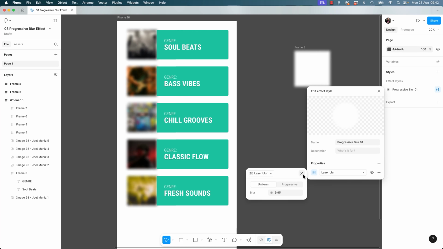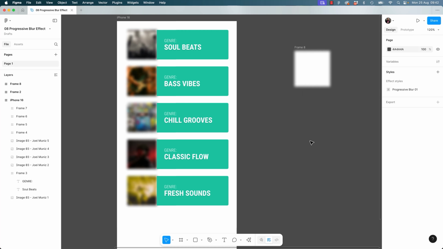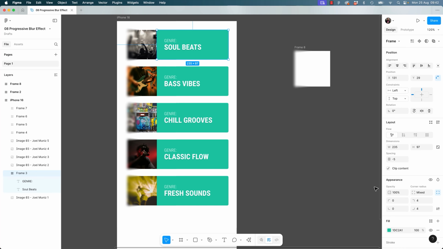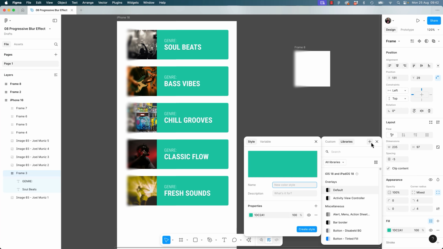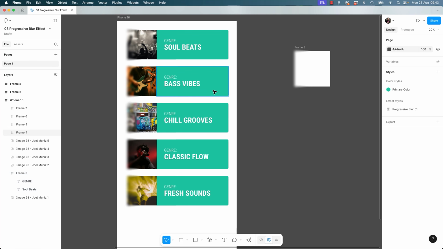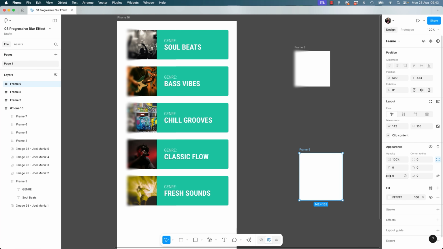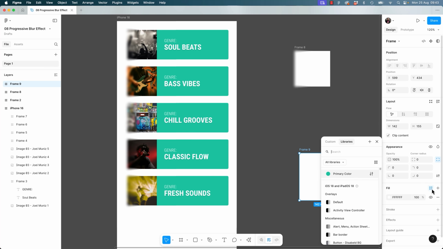I just wanted to recap that. We didn't do it in the Essentials course for effects, but we did it for lots of other things. If you're skipping straight to the Advanced course, what you'll find is, let's say I've got this color that I like. Instead of typing it out every time, you can go to styles, do the exact same thing, hit plus, and this is going to be my primary color. I can create a style, and then I can start reusing that when I draw a new frame. I can just go in here, hit the styles button, and bam, we've got primary color. So that's all we'll do for that.